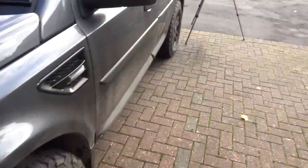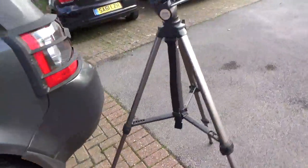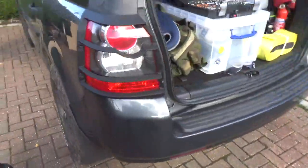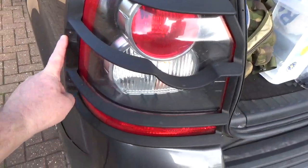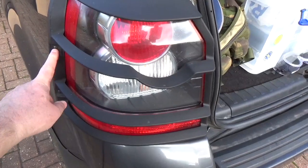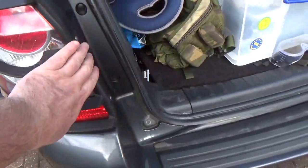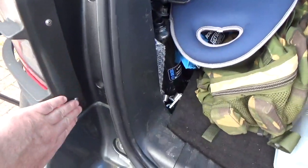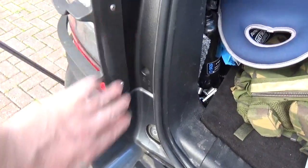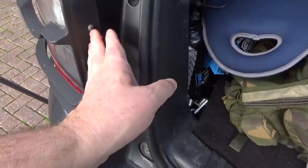So what about the back of the car? Well, the back is more secure, because you've got the same 12mm long M5 screws here, which go into metal brackets, but the inner screws are hidden. You can't get to those when the boot is shut. You certainly can't get at all onto them.